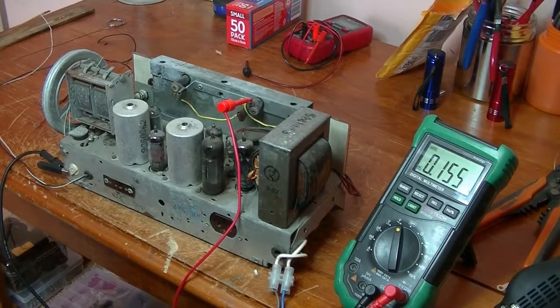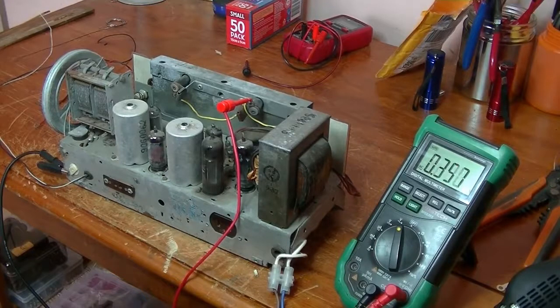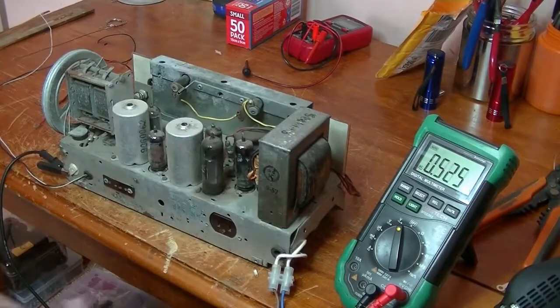I'll show you all these things after. And power has been supplied from the variac. So I'm going to turn the variac up, and what I want to see is the multimeter increase in voltage. So I've got this multimeter set to AC voltage, and here we go, just give it some power, and we're getting power. So that's all I need to test on that. 6.3 volts is fine. Power supply's off, variac's off.